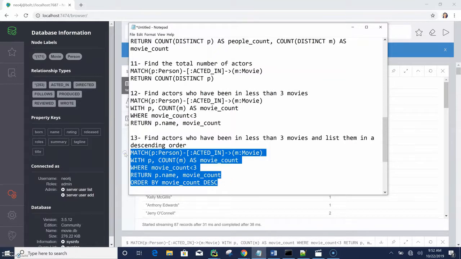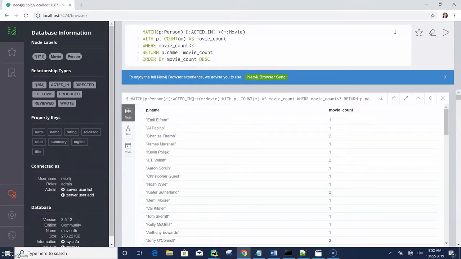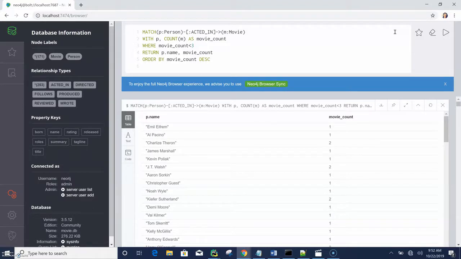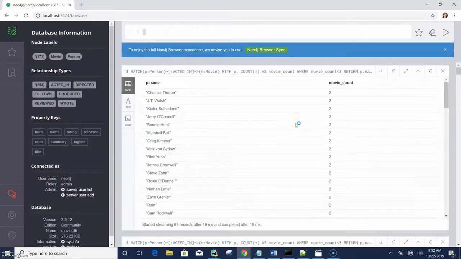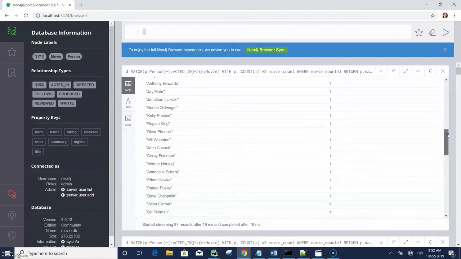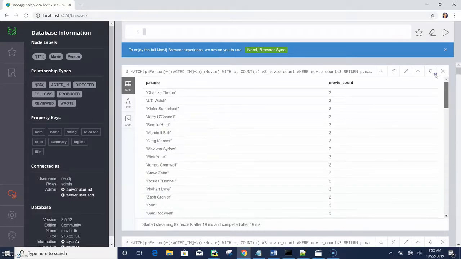All right. So now we are ordering in descending order all those actors who played less than 3 movies.